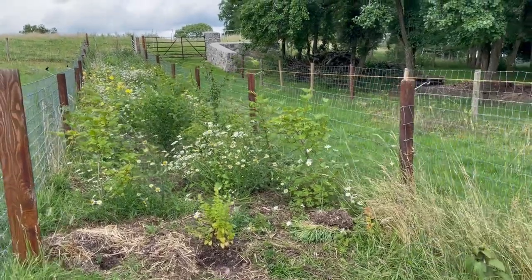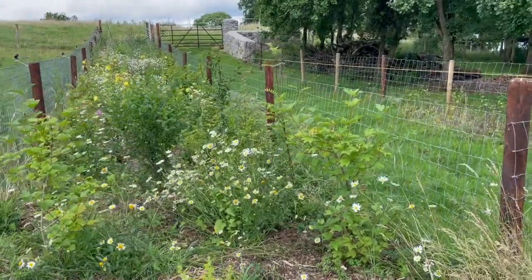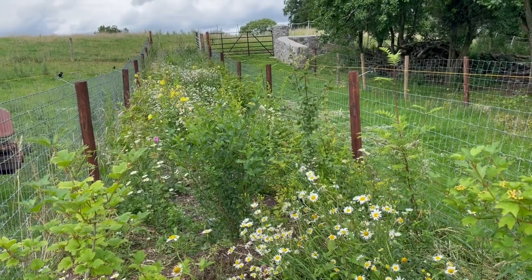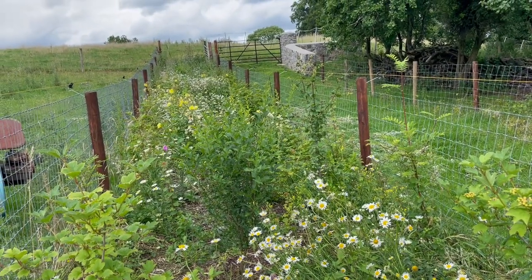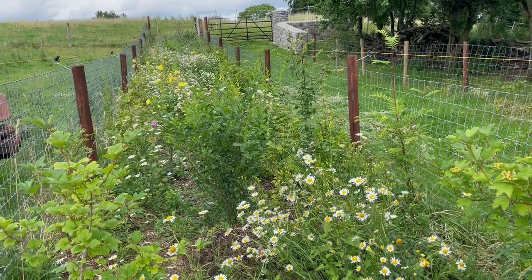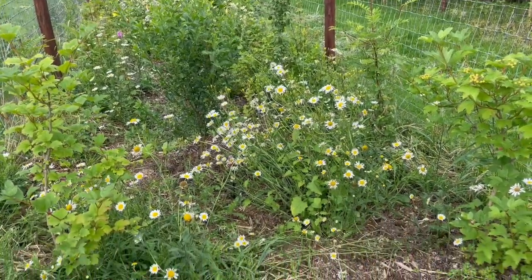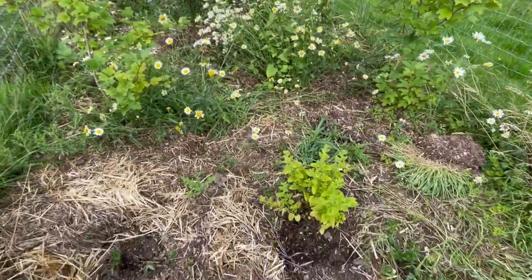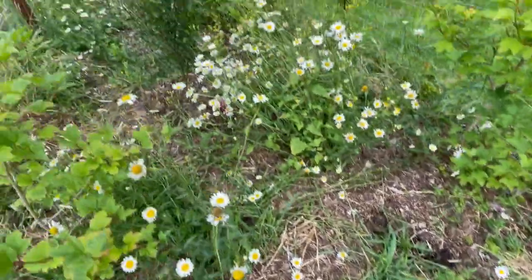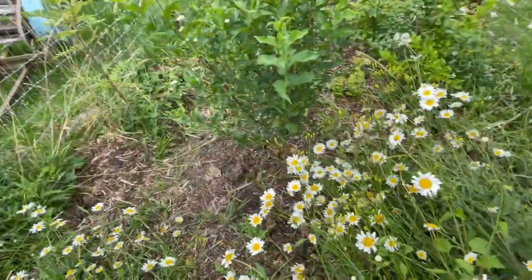For those of you who've been following me for a while, you will probably realize that this is the plantation where I planted - I think I planted initially five walnuts that I'd grown from walnut seeds from a tree that my grandfather planted. And when I was weeding in the garden I would bring stuff up here and plant, particularly the oxeye daisies because I love them.